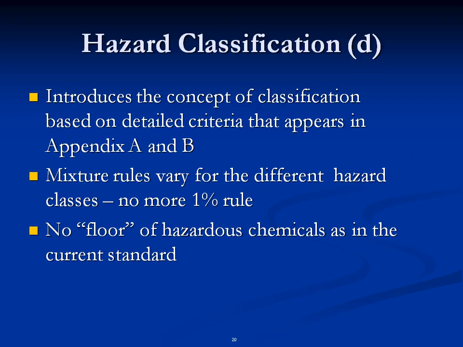Another difference is that the mixture rules are going to vary depending on the hazard classes. So for health hazards, where we used to have a rule that a product, an untested mixture, was assumed to have all the same hazards as any ingredient present at 1% or more, or 0.1% for carcinogens, now the rules will be different in how we look at mixtures for each hazard class. A number of them still use a cutoff concentration for an ingredient present above a certain concentration, but some take an entirely different approach. So you may find that some of your products change quite drastically in how they're classified.